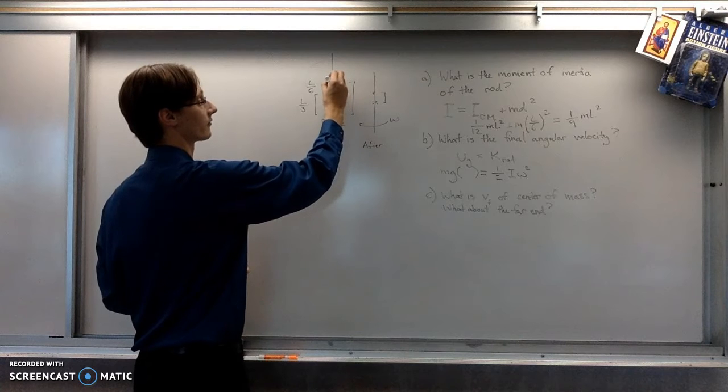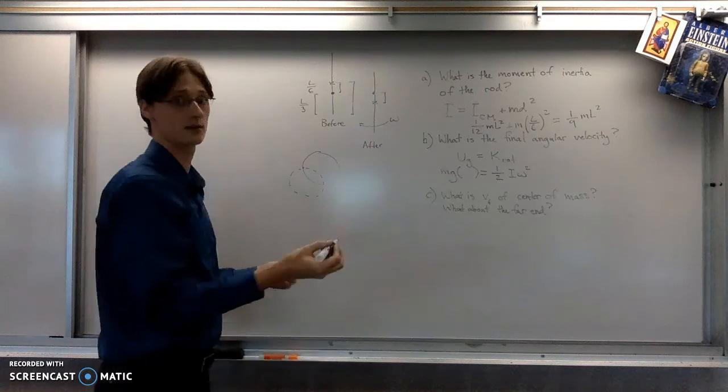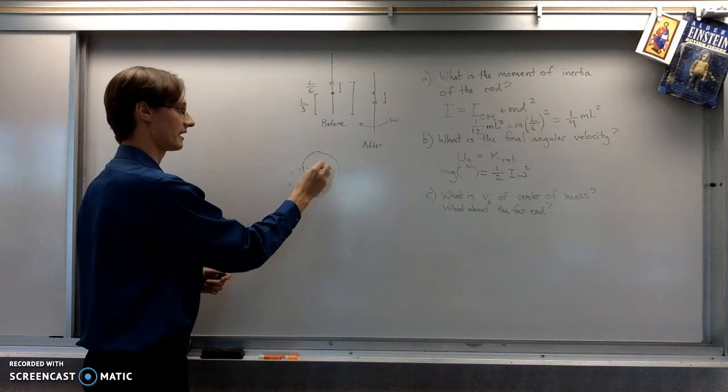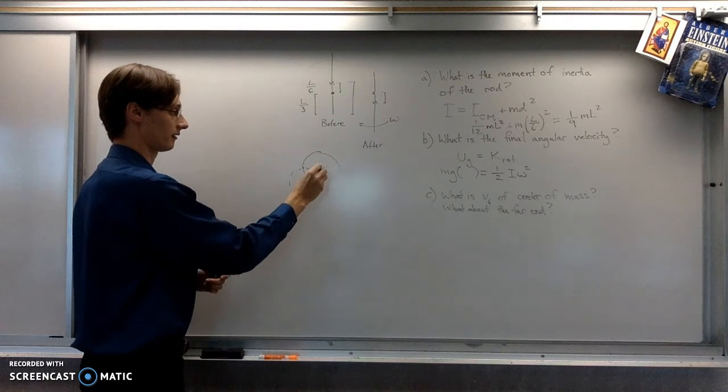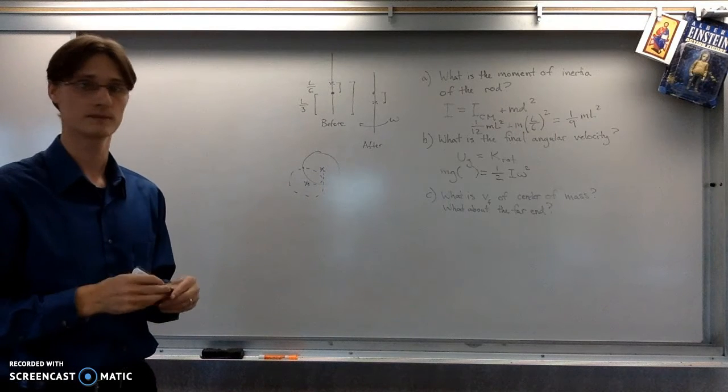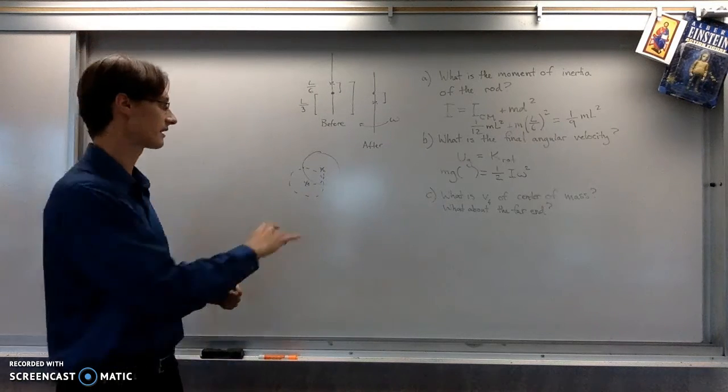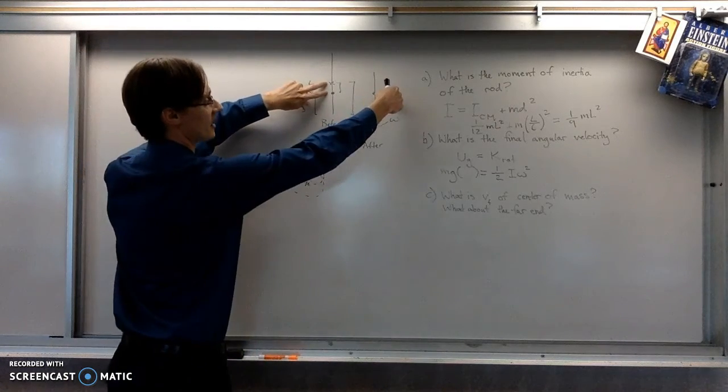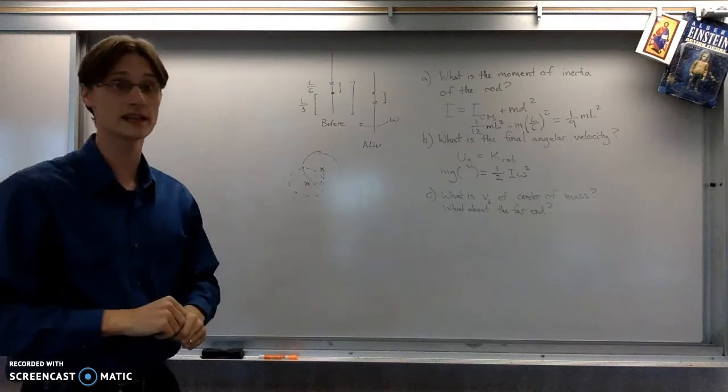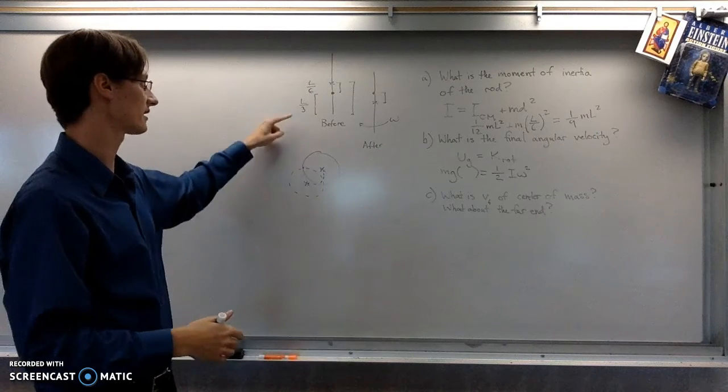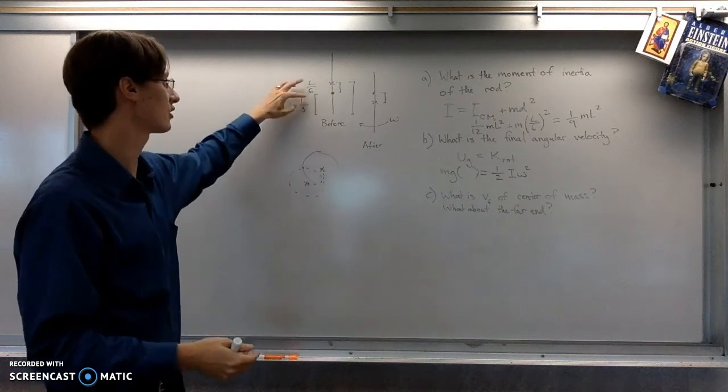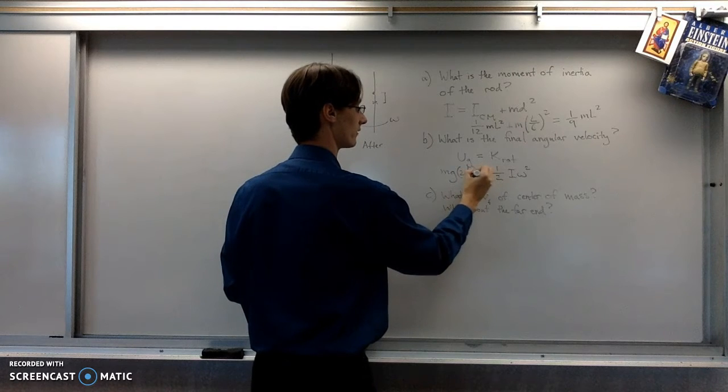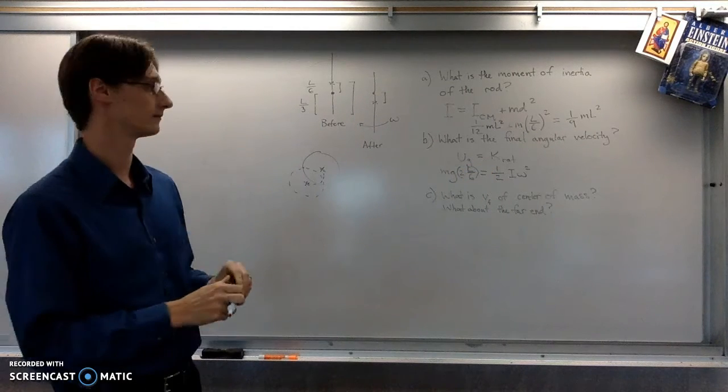So the center of mass is falling from here to there, the way I've done this. If you're doing this question on the homework, then the center of mass is falling from here to there. So falling through 90 degrees, in this case that's just the radius of the object. The way I've done this stuff, if this is L over 6 and this is another L over 6, the height that it's falling is L over 3. That's coincidentally the same distance, same as this distance here. It's just that it's two L over 6s. So to make it less confusing, I'm going to say 2 times L over 6 in my work.